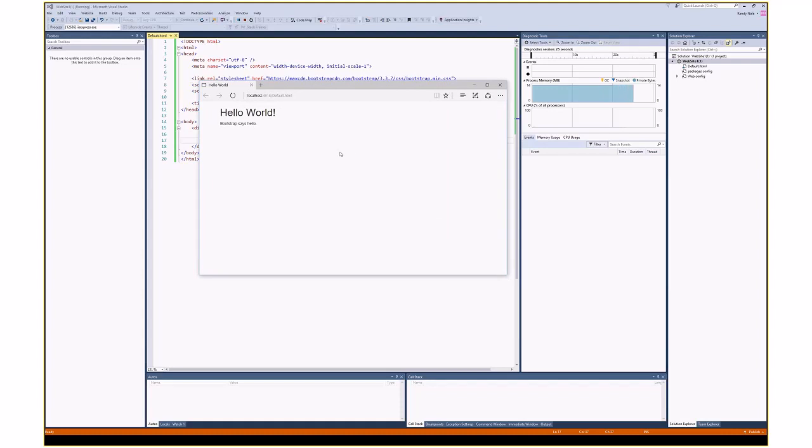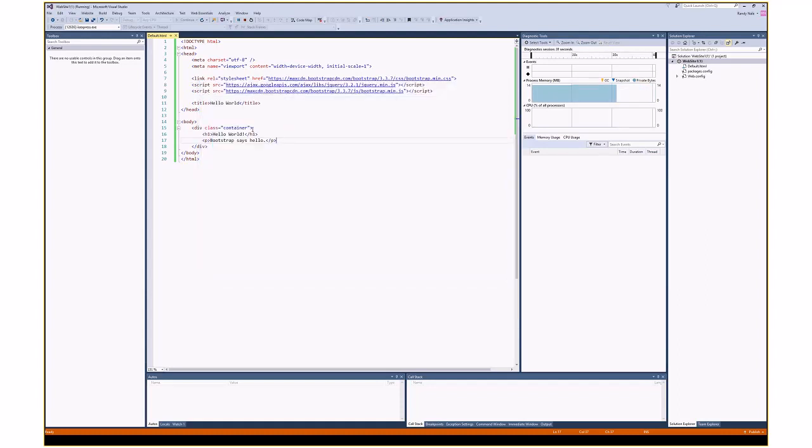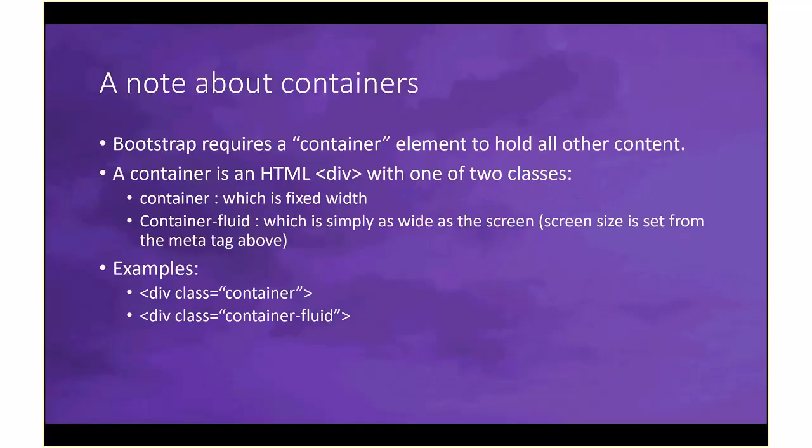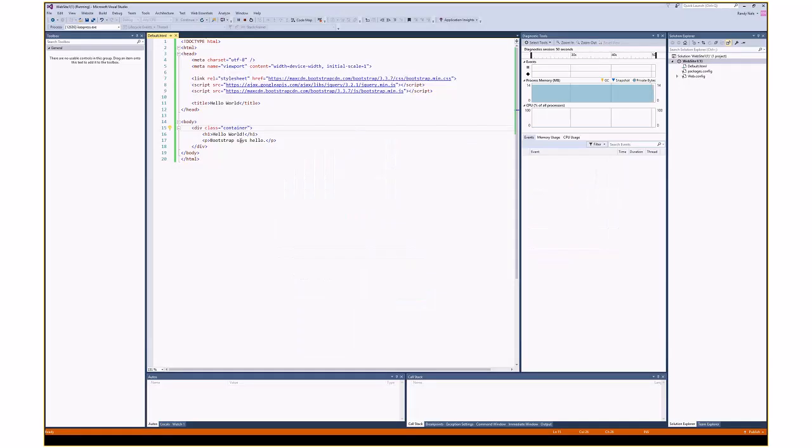The one thing I do want to do here is this. You notice I had in here just a standard container. So remember there were two container types, container and container-fluid. Let's do the other here and see what the difference is. Container-fluid.